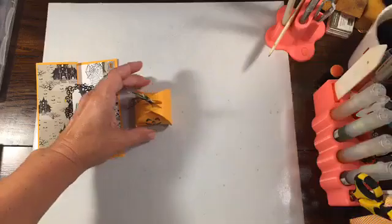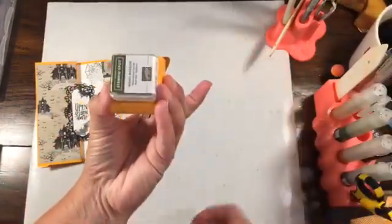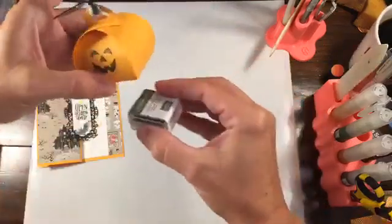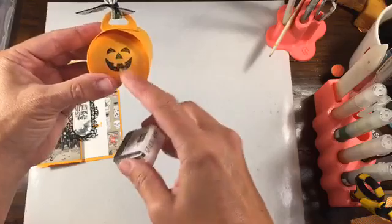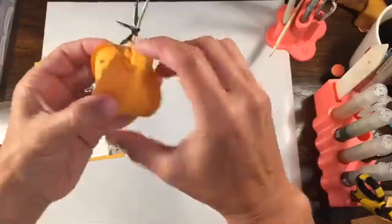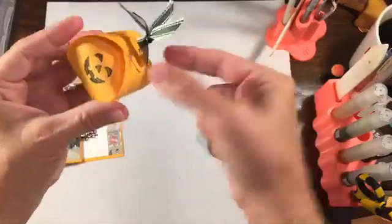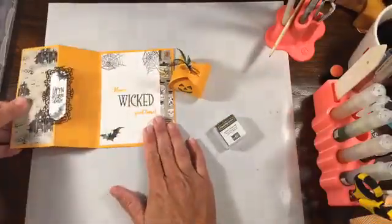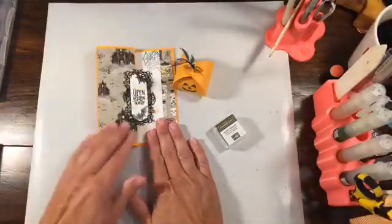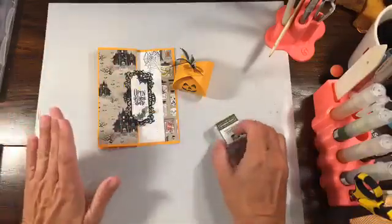Let me see what I can put in size relation. So probably the bottom of it is about the size of a spot. So you could fit a spot in there if you wanted to, but you could definitely fit like some Hershey Nuggets, some Hershey Kisses. It's absolutely adorably cute. Obviously, once you put the ribbon on, you'd have to take it off to open it. So mine is just for display purposes. But we have a lot of really cool Halloween stuff, and I bought a lot of it. I didn't buy all of it, but I bought a lot of it.